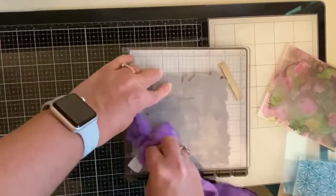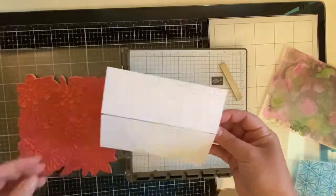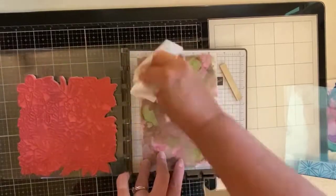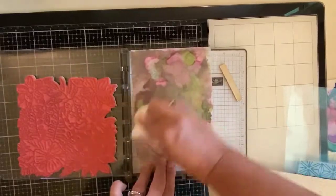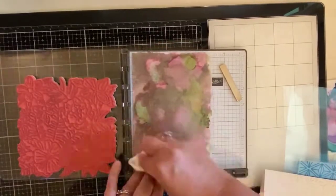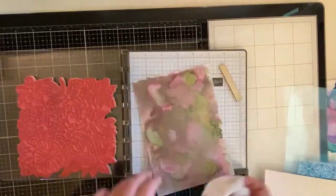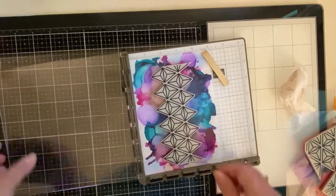And you will notice here that it does not give a very dark impression at all. And I think that that's because of the mixative. I don't think that the alcohol lift ink works very well with those mixatives. So you'll probably only want to use backgrounds that you've made with alcohol inks or alcohol pearls. Now I'm just wiping that clean with a dry paper towel, and you can't really see much on it. So I'm gonna move on to this next background.